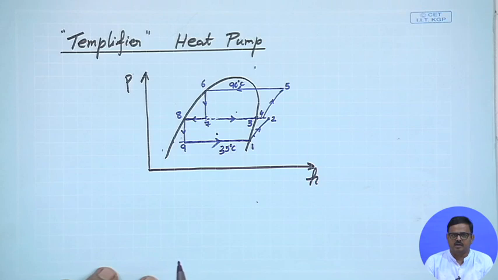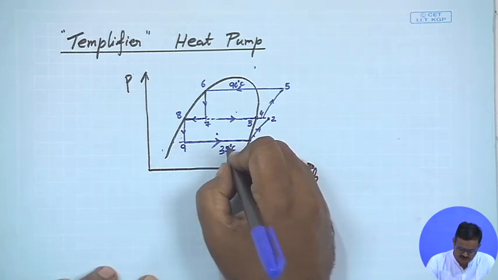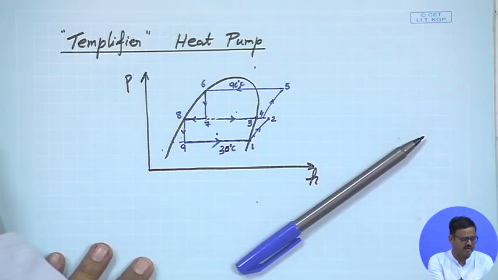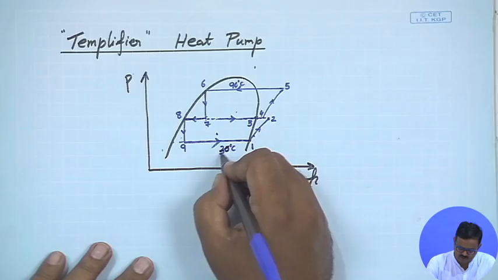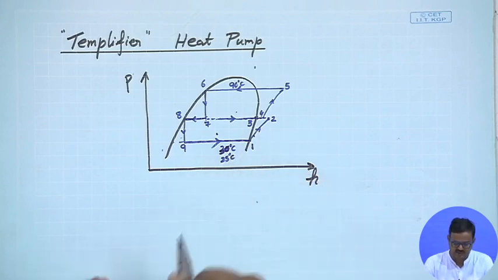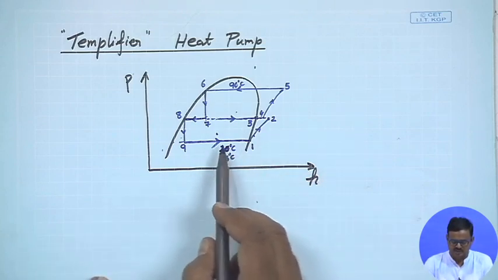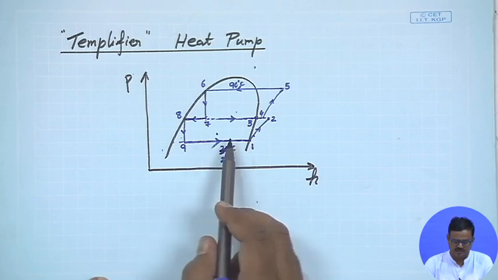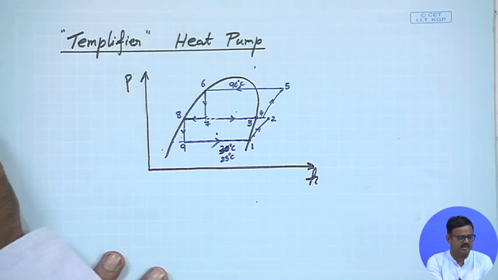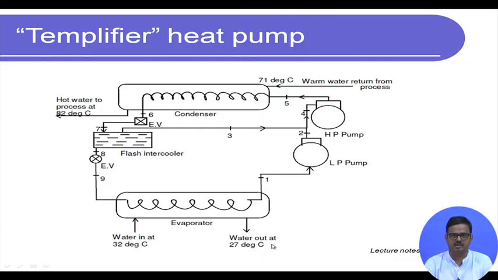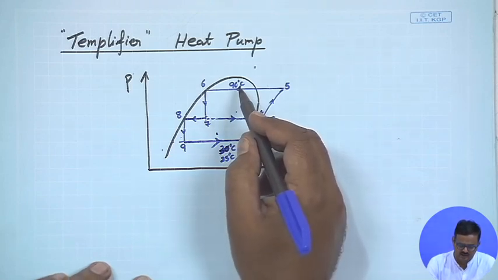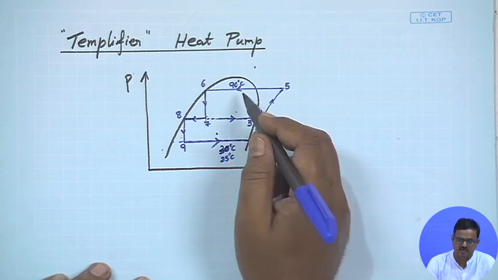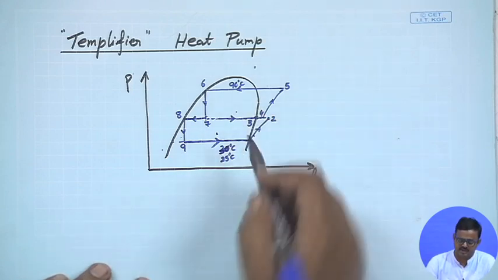Okay. So, this is what it is, I am sorry, this is not 35, this is 30, because the inlet of the water over here is around 32, exit is around 27, no, I am sorry, I am wrong, this will be 25 degrees or less. Yeah. So, this is what is picking up the heat by extracting it from the water that enters at 32 and leaves at 27. Clear? So, once again this is 25 degrees, 25 to 90, it is a big jump, okay. And therefore, we need a two stage compression, a single stage compression would have been difficult.